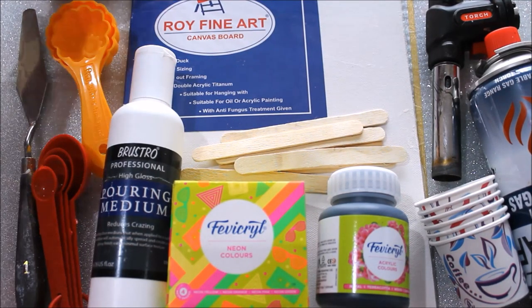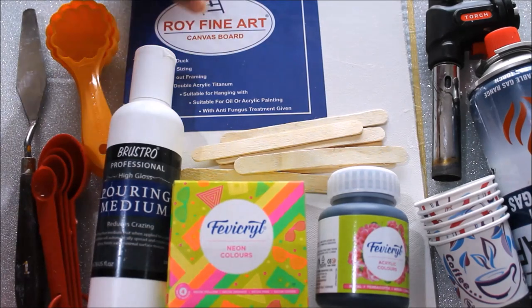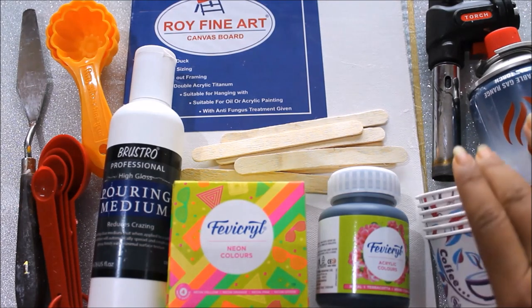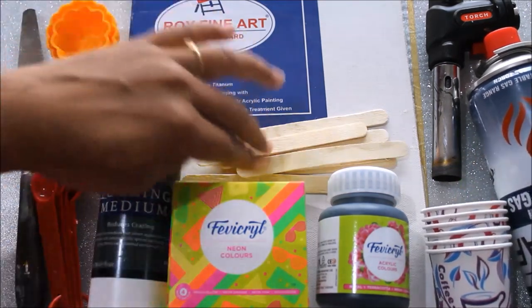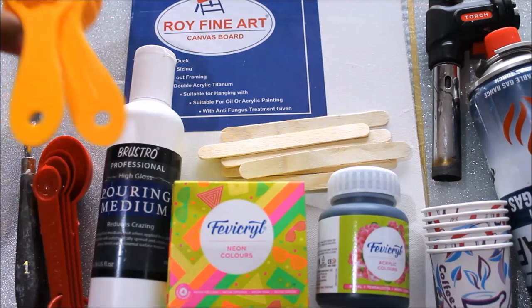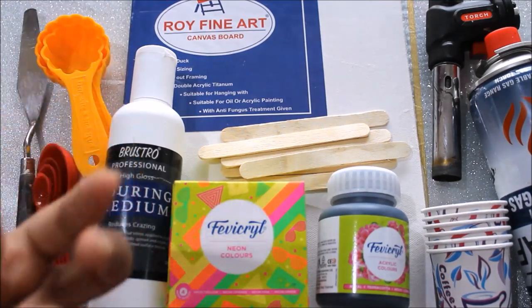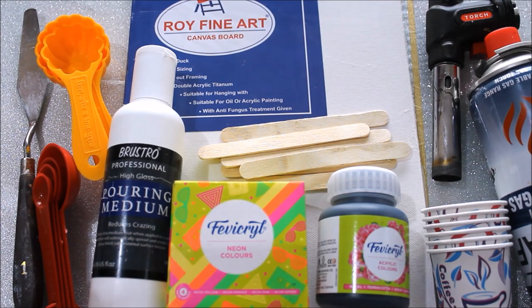Next, friends, for my base, I'm going to use a Royal Fine Art canvas board, which is 18 by 10 inches. Other than that, you're going to need a few paper cups, ice cream sticks, and a measuring spoon. You can use a measuring spoon, measuring cup, or just a measuring cap, but whatever unit you use, you have to keep it fixed for the whole DIY.